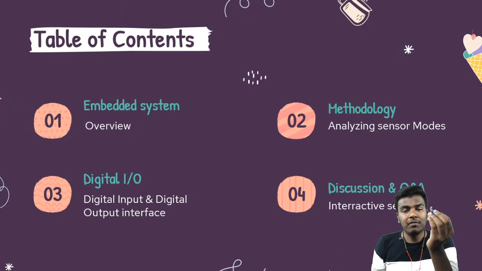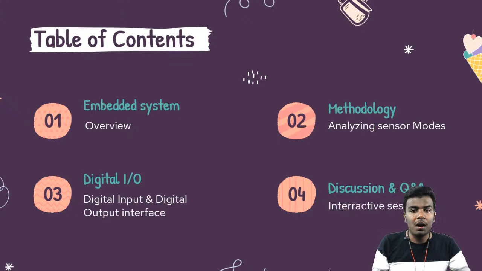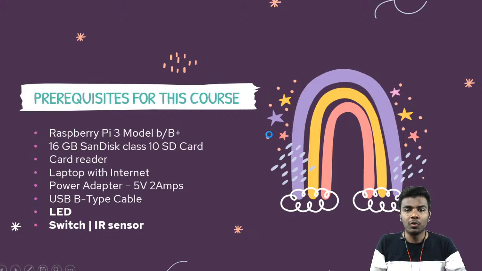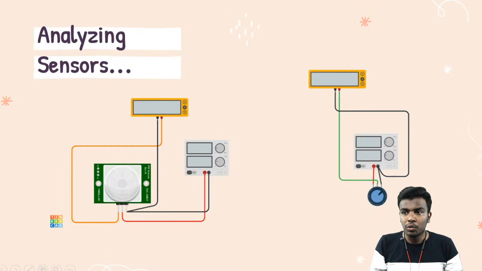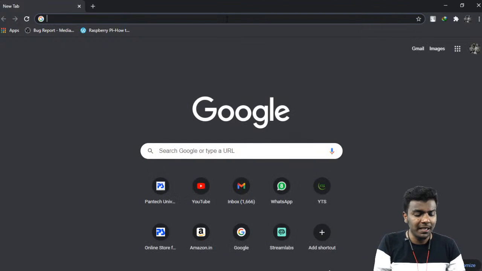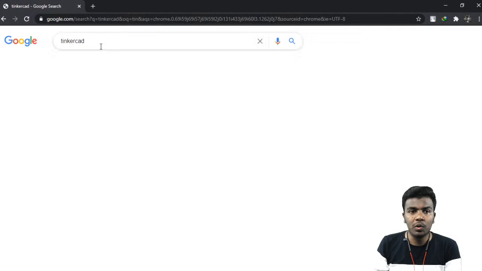So here we have this IR sensor module. It contains 3 pins: VCC, ground, and data. For simulation, we need a multimeter and a voltage supply, so I'm going to introduce another simulator for Arduino participants. I think you already know it. That is Tinkercad. We just type Tinkercad in Google Chrome.